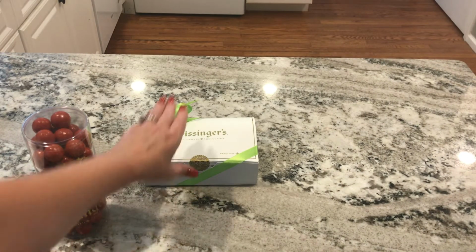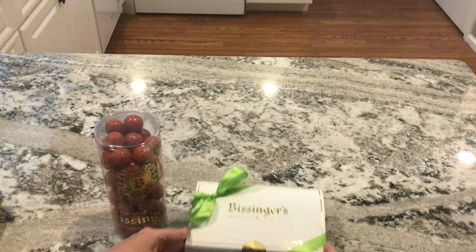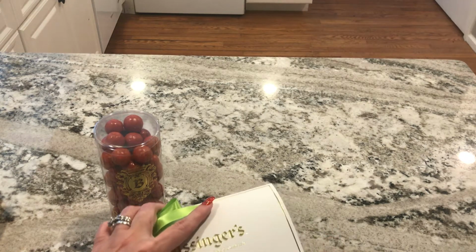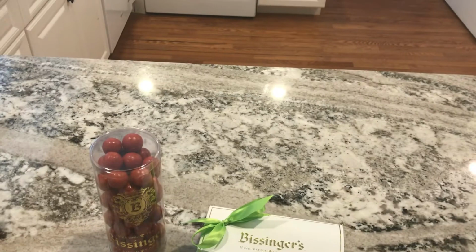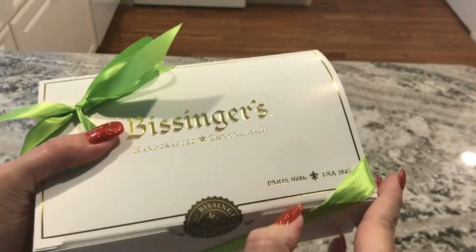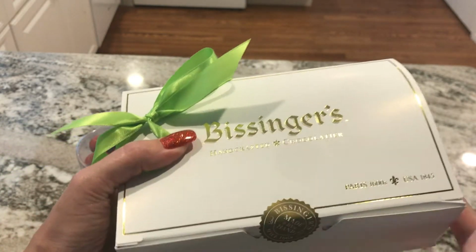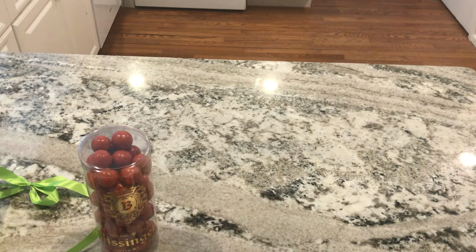So anyway, let me get my husband, and we will test these 2 products. Actually, let me open it real quick before I flip the camera around so you can see what it looks like. Hold on one second while I move the camera. All right. They did tie it with a fancy ribbon. Now there we go. Break the seal. Oh my God, this is not easy. All right, there we go.